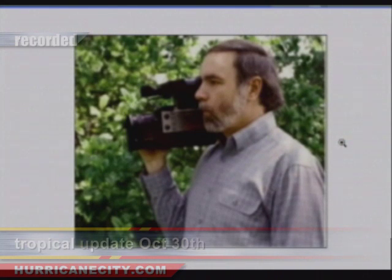He's coming down from Vero Beach, Florida. He's going to be here for about an hour and a half, and we're going to talk about his chasing career. He's one of the few guys that were actually in Hurricane Andrew with his house collapsing around him. And he's filmed most of the famous hurricanes that have hit not only the United States, but down in the Caribbean. He's very well known in the chase community. He's been on a lot of TV documentaries. He worked for the Weather Channel for a couple of years.